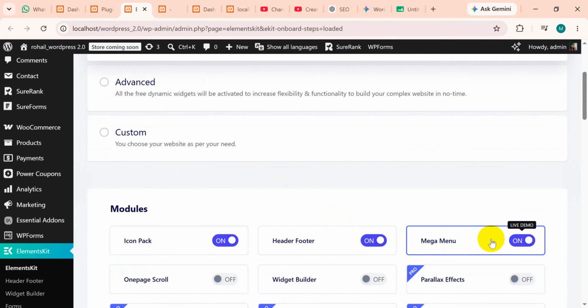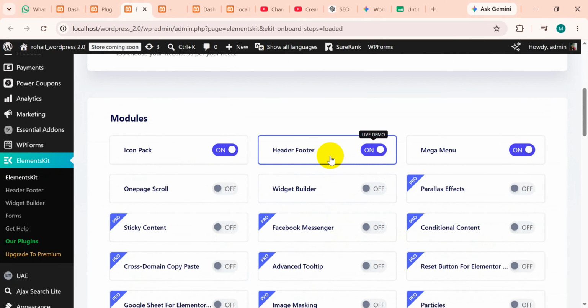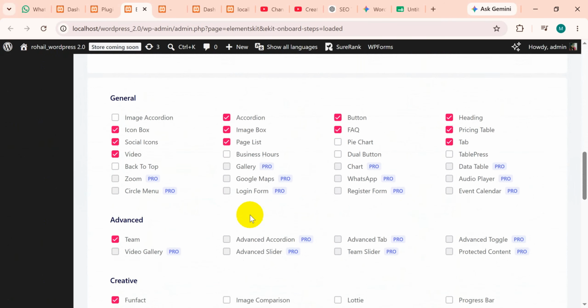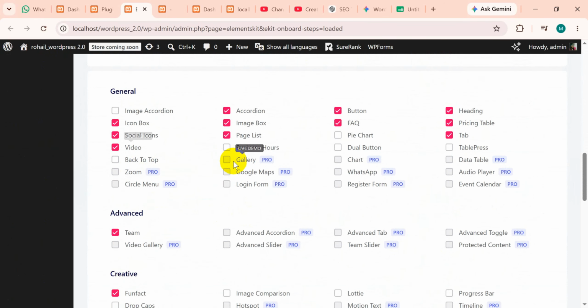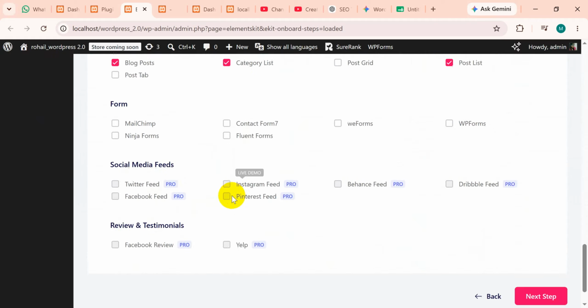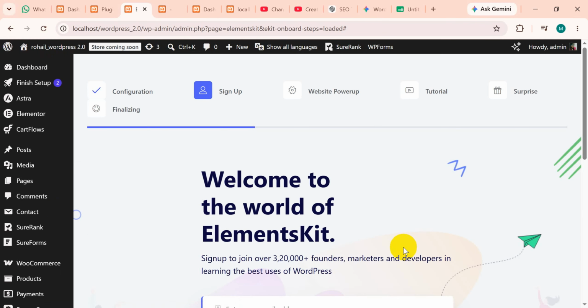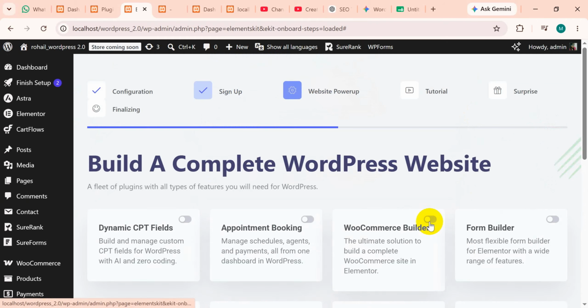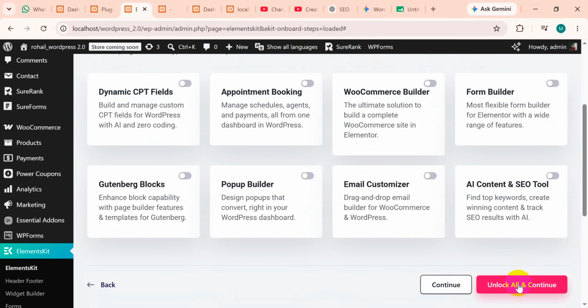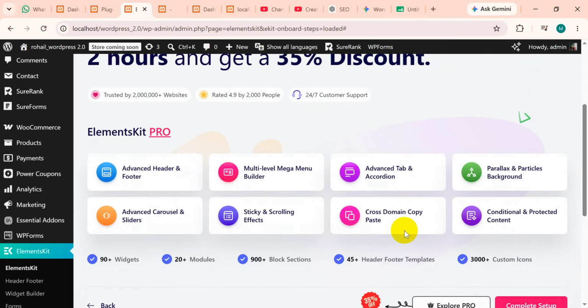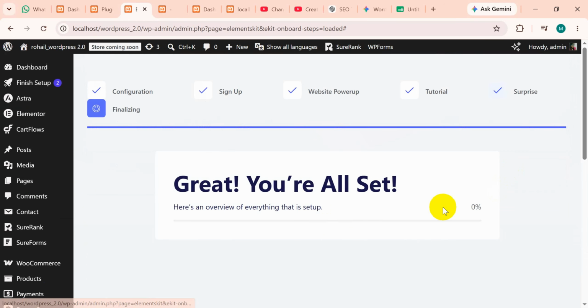So in modules, make sure that the mega menu element is active and turned on, and scroll down if you need to enable any other. All these widgets are available in free version, and the ones that are mentioned as pro are only available in pro version. Okay, unlock all and next step, complete setup.